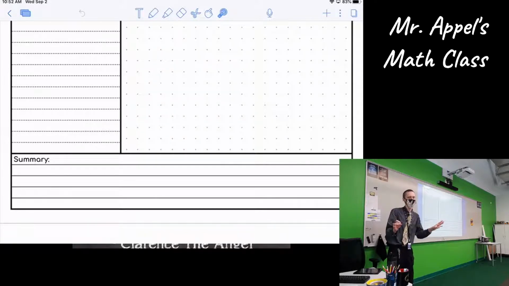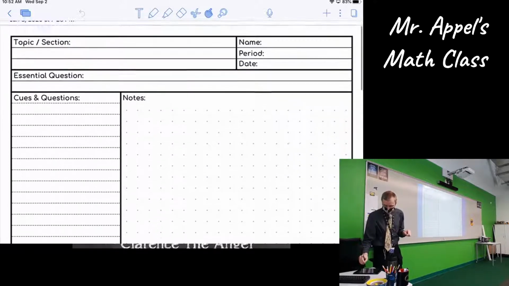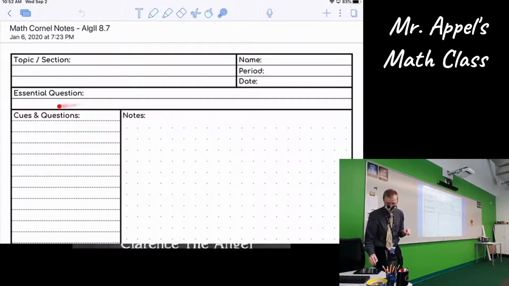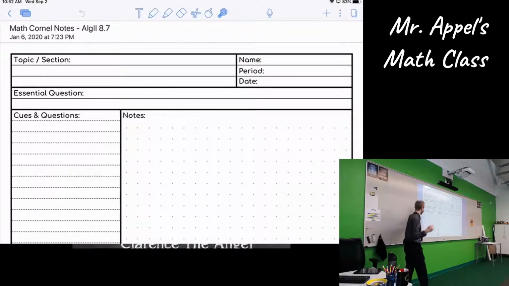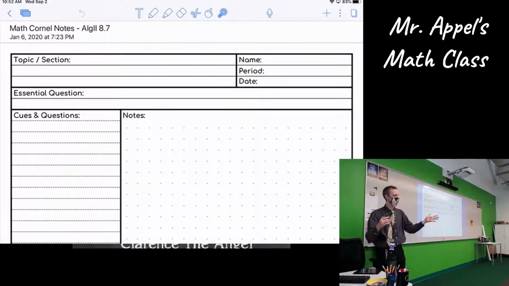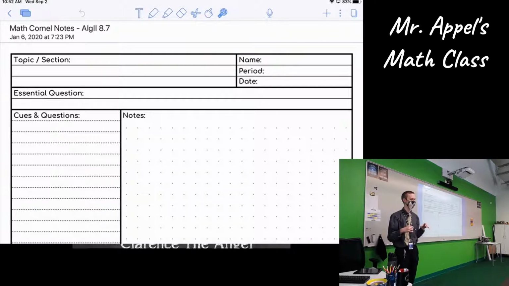2 or 3 sentences, that answers the essential question. And as I said, maybe you don't come up with the essential question until afterwards. Now you've got an idea. Oh, this is all about that one. And so you'll write it out as an essential question. And then you'll answer your own question there in the summary.